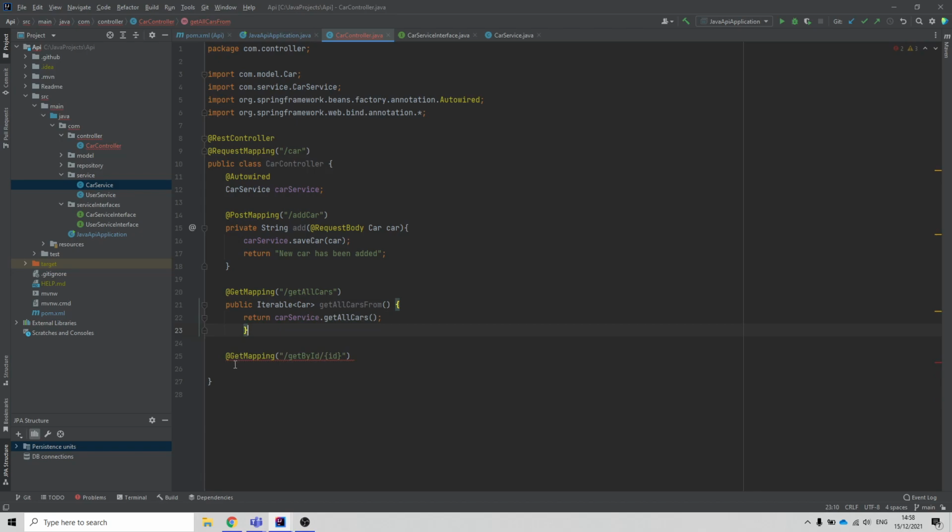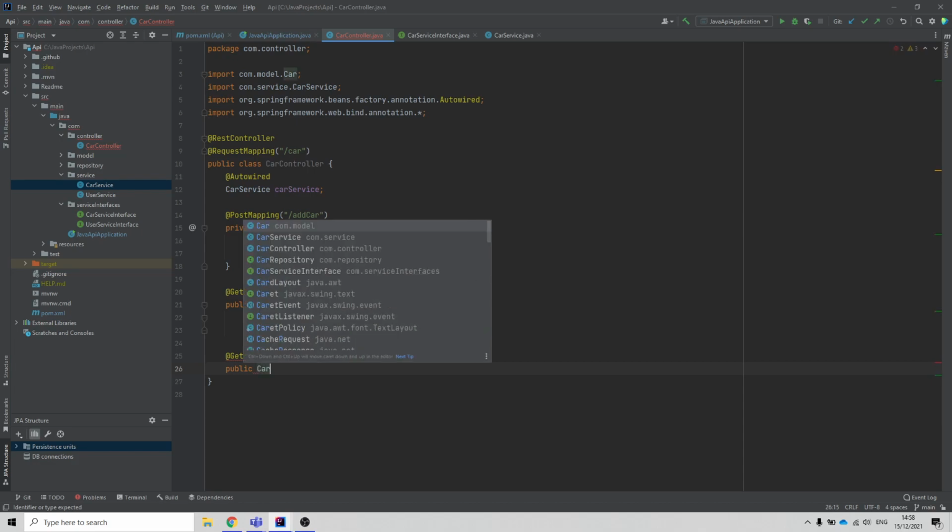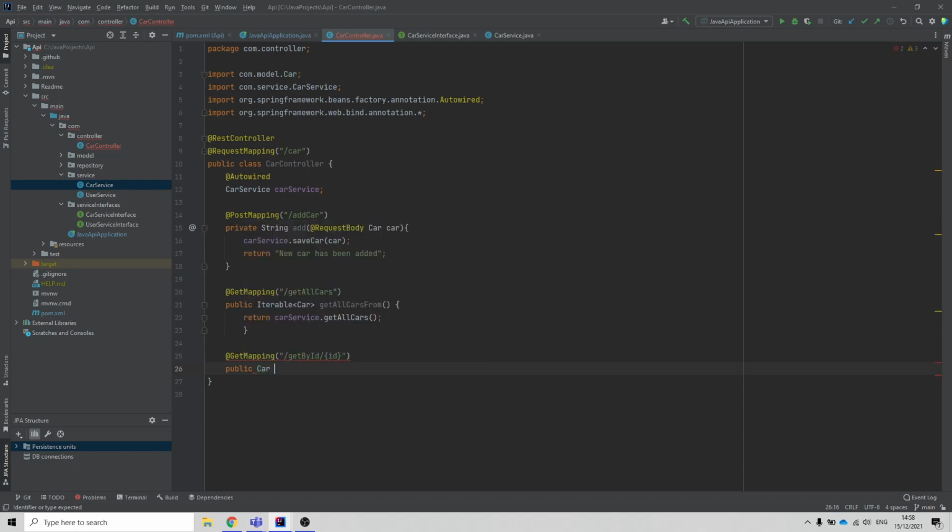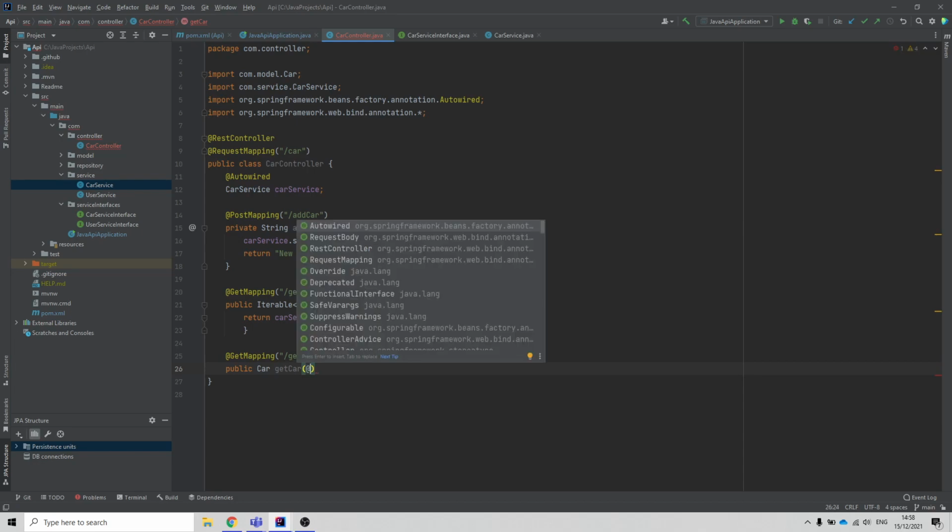Okay. Public, and here I'm going to receive just a single object of type car. So public car, get car, and we have to provide that argument.